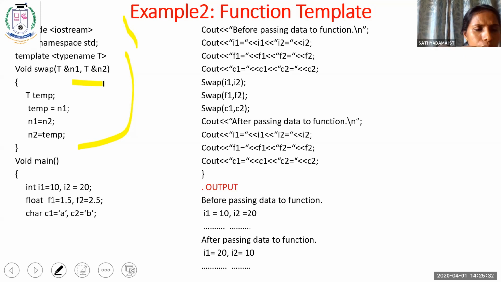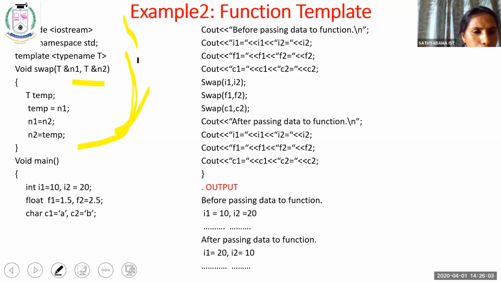One is called n1 and another one is called n2. Hope you all learned this function concept in the C programming language. You learned call by value as well as call by reference. Yes or no? The major difference between call by value and call by reference is that when you use call by reference, if you make any modification in this, it will be reflected back in your main program also.